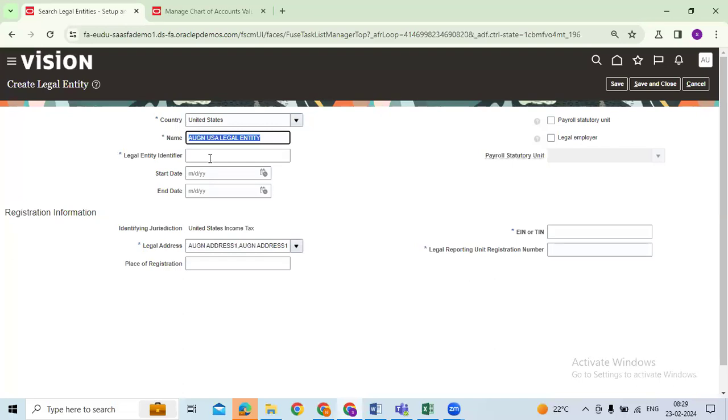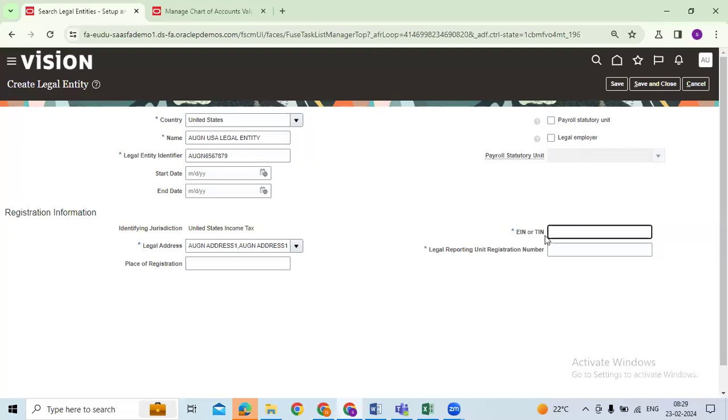Legal identifier can basically be given by local authorities, but let's take some number. Start date is not mandatory. Payroll can be taken care of by the payroll. Legal employer: if you want to consider this a legal employer, you can enable that. And place of registration, you can update that.